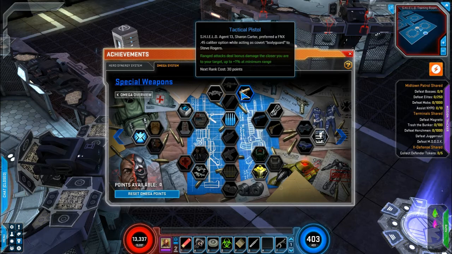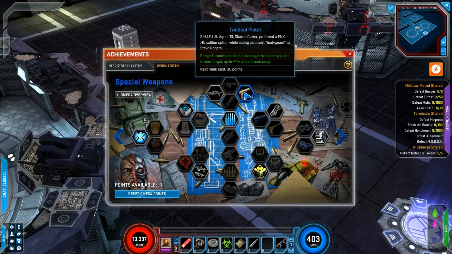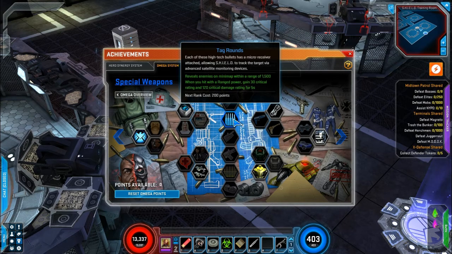Obviously, those are going to scale higher, but with just 1 point into it, which costs 20 or 30 points depending on which one you take, 1% power is interesting, but at not minimum or maximum range, it's kind of useless. Then we have Tag Rounds. Reveals enemies on the minimap within a range of 1,500 when you hit. And I wonder if this is tagged on to the next one. When you hit with a range power, gain 30 critical rating and 120 crit damage rating for 5 seconds.